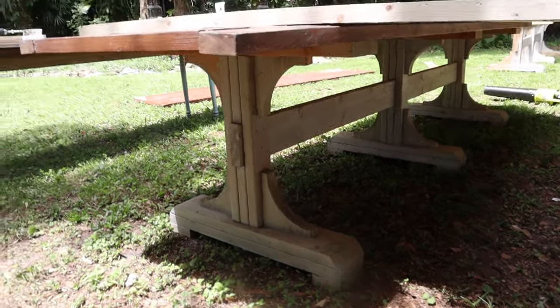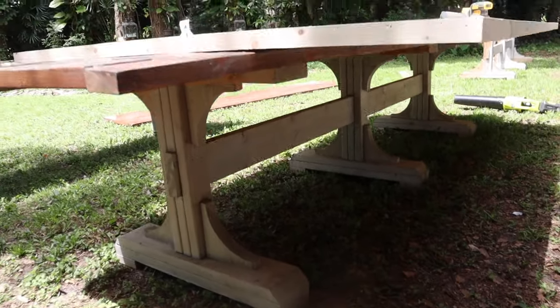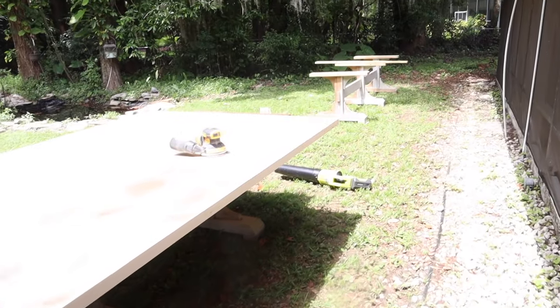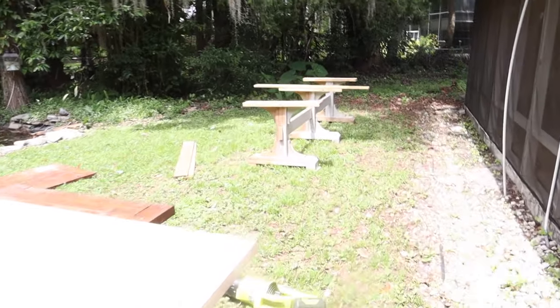So I made these two tables a couple years ago. They're Anna White plans. I made them for Thanksgiving like 2 years ago, and I made them so that the tables could go side by side normally. So they're kind of narrow.